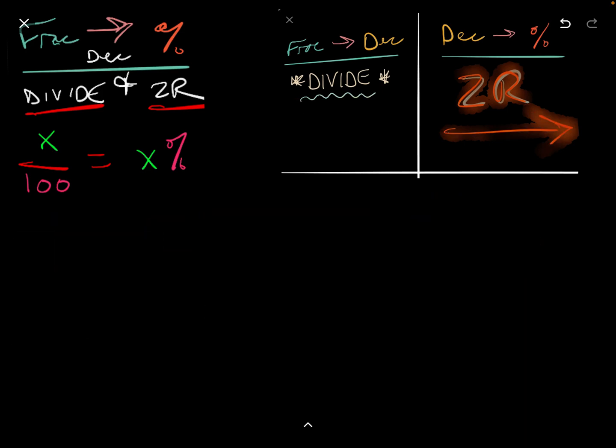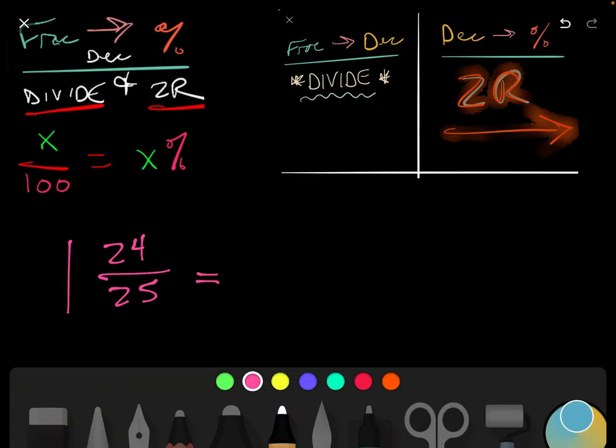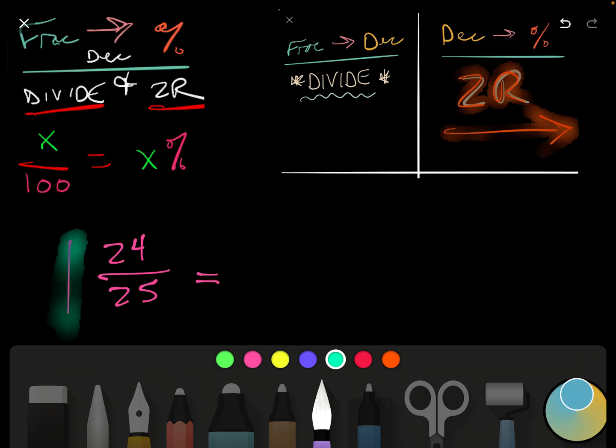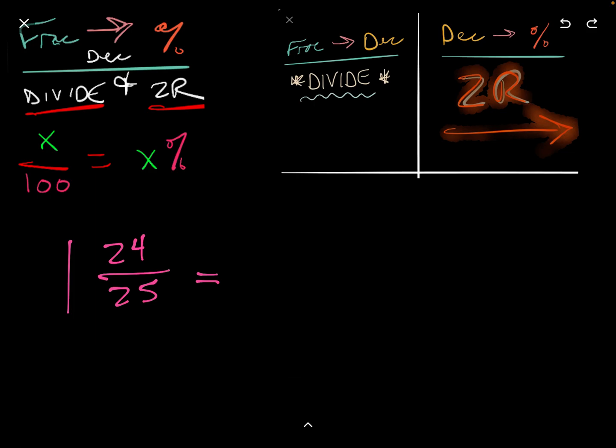Now, even if you have something like this, let's say we have the mixed number 1 and 24 25ths, okay? All right, now I have one whole, and I already know that one whole is 100%, right? So I have 100% plus an extra part. I've got a whole of 1 and a part of 24 25ths.